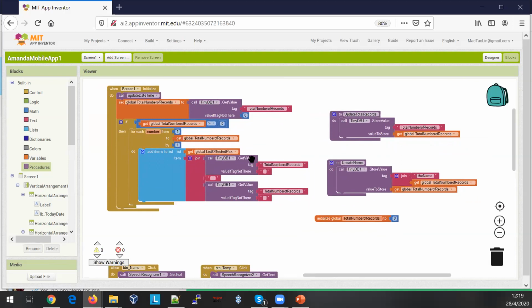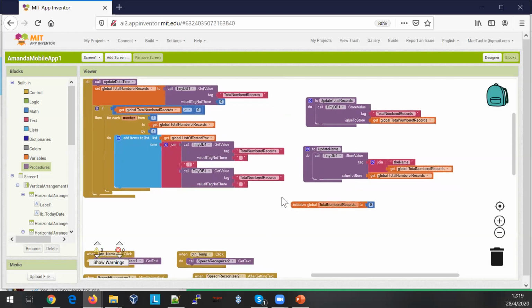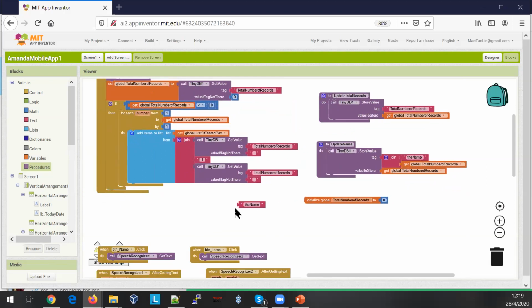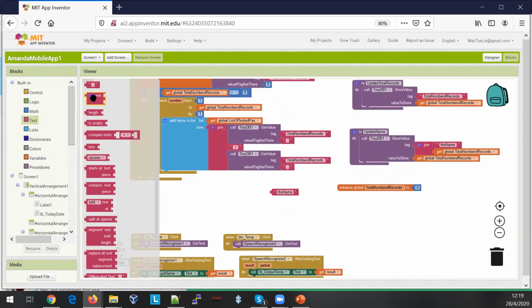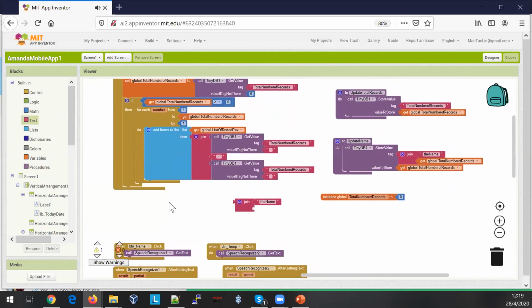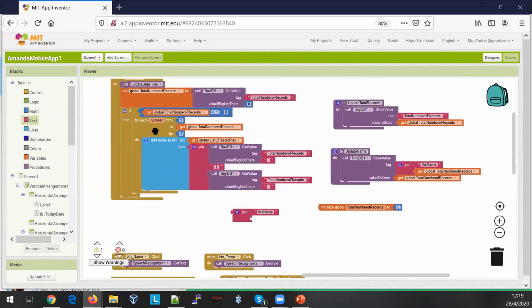You get two values. This is the name. This is the temperature. So the name, you store the tag name as the name, right? In other words, I must have a join here. Text join. And the whole reason you use the for loop is because you have a local variable called number.